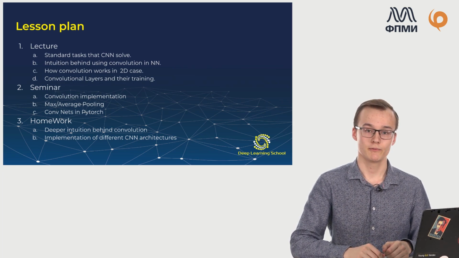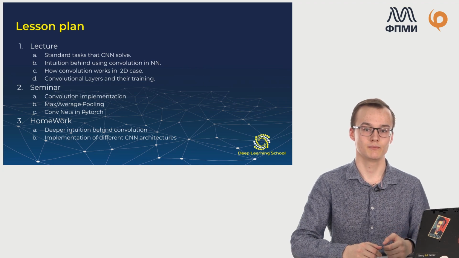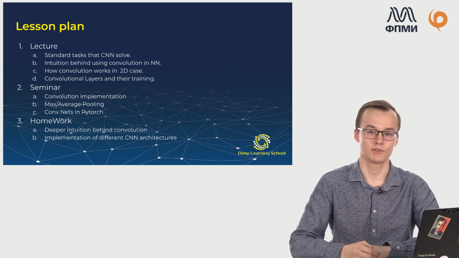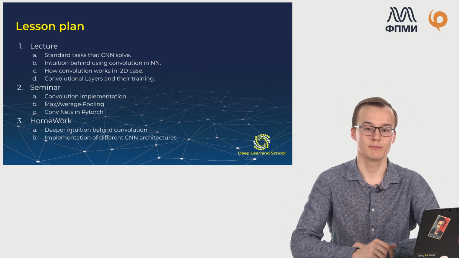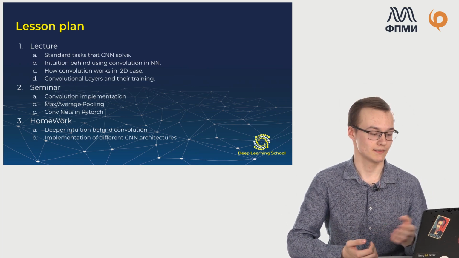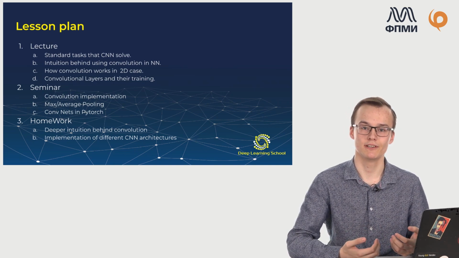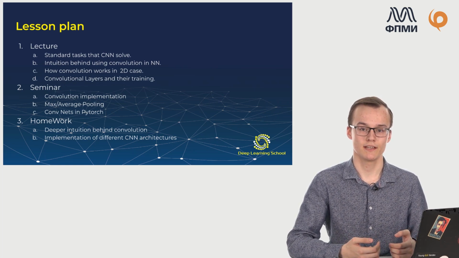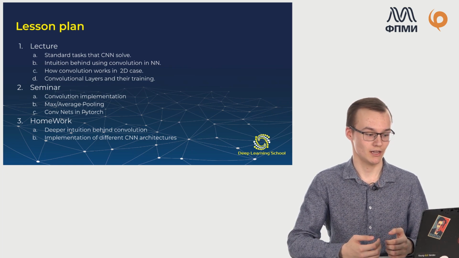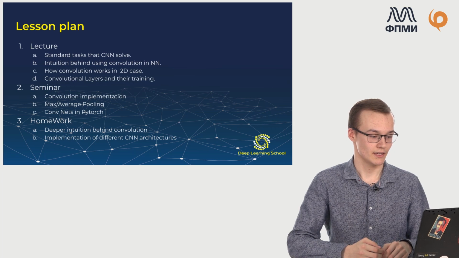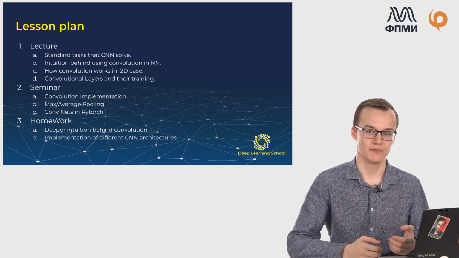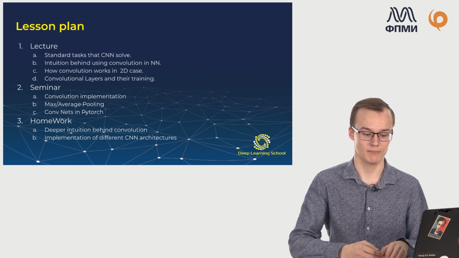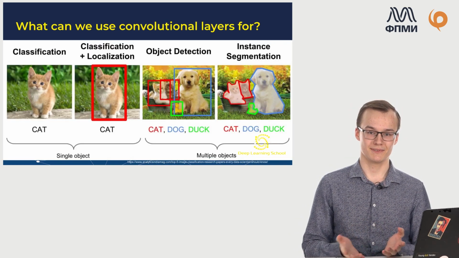At the seminar, we are going to implement convolution ourselves in pure Python, discuss max and average pooling, and write a simple convolutional net ourselves with PyTorch. Also, there will be a pretty big homework. The first part includes a lot of information about convolution as a mathematical operation and different applications of convolutions. I hope it will give you a better intuition and deeper understanding. And in the end, you will have to implement some convolutional networks in PyTorch. There's nothing fancy, but it takes a lot of time. Okay, let's start with the lecture.